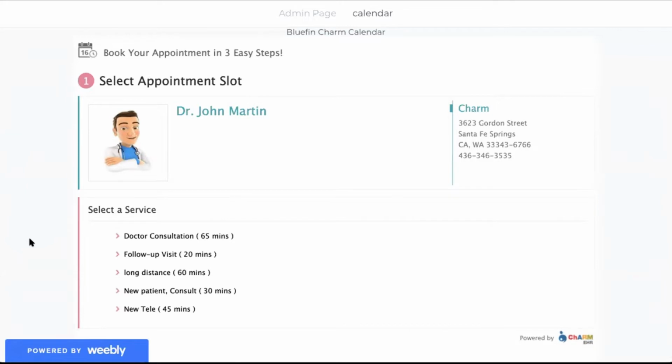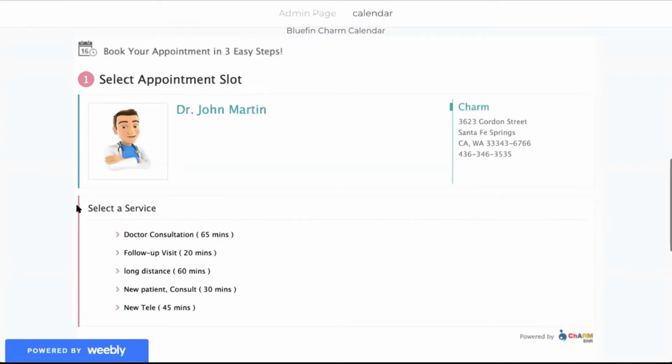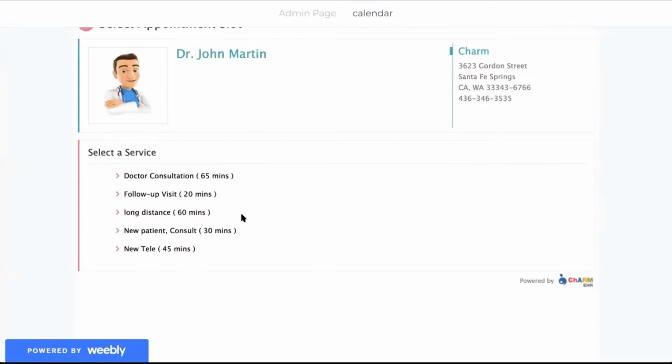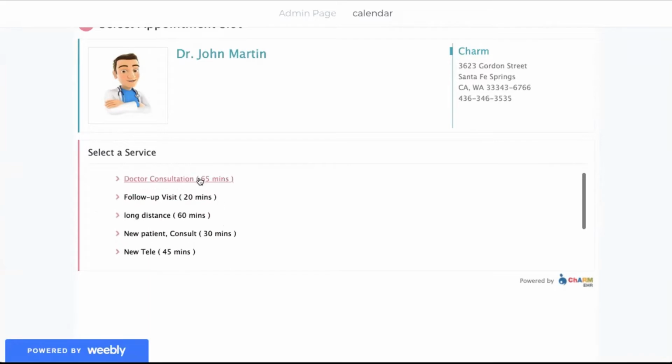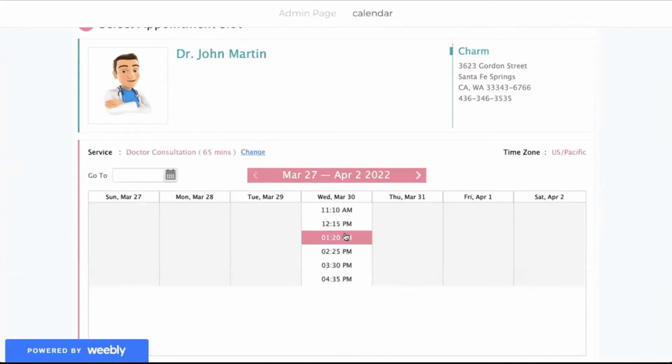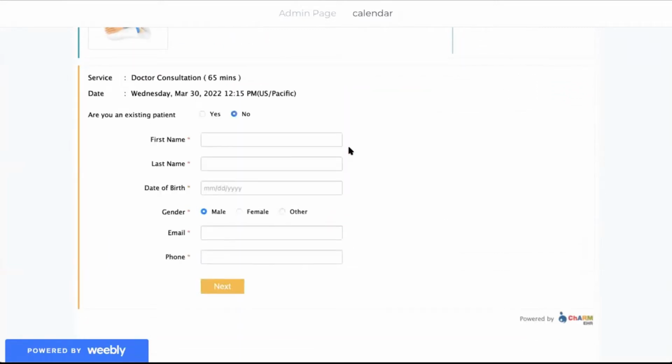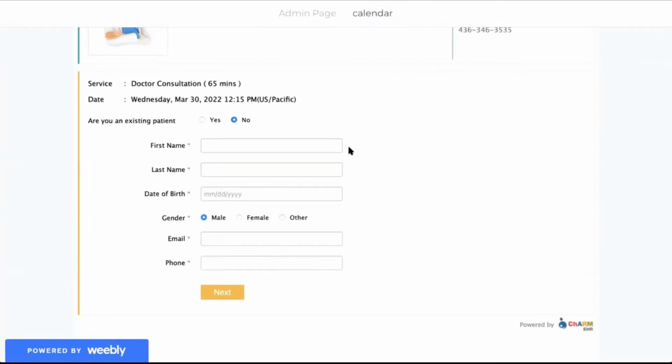Okay, so basically, from the Embed Calendar, patients can go to your calendar, see the provider name and select the visit types. The visits are all listed at the bottom, and the patient can schedule any visit that they would like to. If it's an existing patient, they can set up a follow-up visit, and if it's a new patient, there is the initial patient visit, or they could do the doctor consultation. Once the patient selects the visit type, they can choose the time. Once they choose the time, the next window will ask the patient, are you an existing patient?